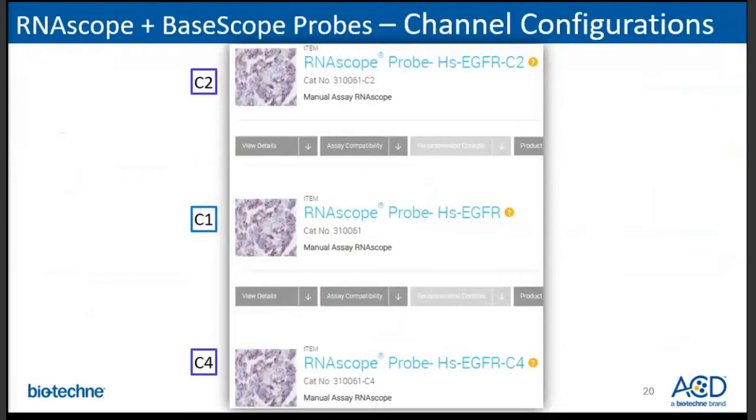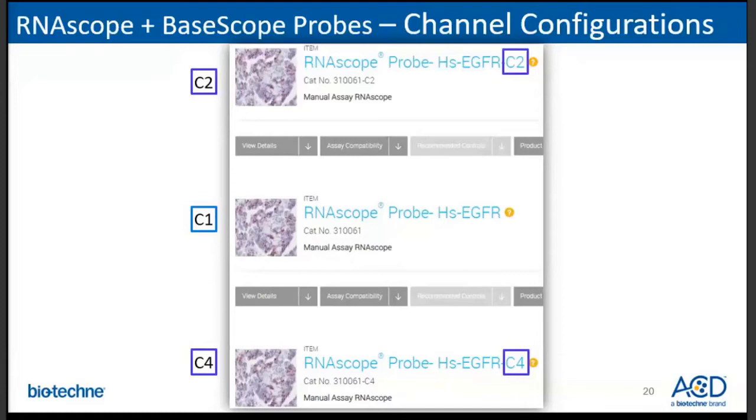So our probes come in many different channels. We have now high-plex, which comes in T1 through T12, but our standard RNAscope probes also come in C1 through C4. And so here you have C2 for our Hs-EGFR-C2 RNAscope probe, versus the C1 probe, Hs-EGFR. And if you see, the only probes that will have the denotation of the channel are probes other than C1. So C1 will just be Hs-EGFR, while C2 will be denoted at the end of the probe, C3 will also be denoted, and C4 will be denoted at the end of the probe name.